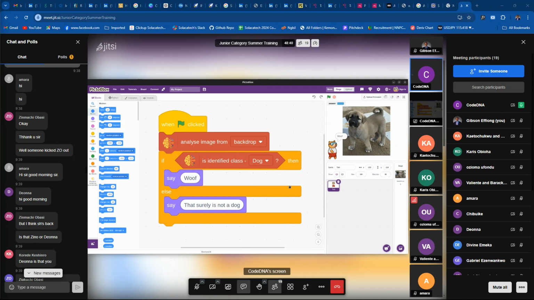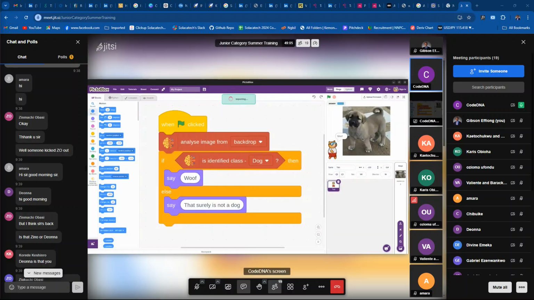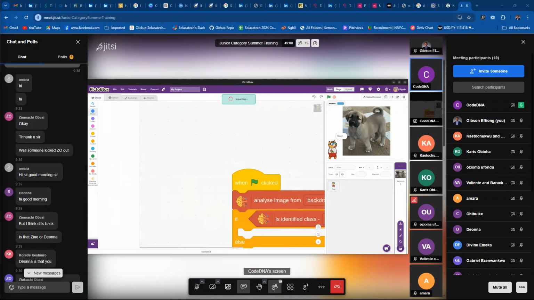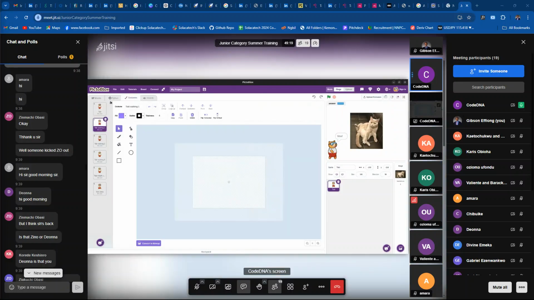Okay, so if we wanted to try this for a cat, I could just decide to change this backdrop and then choose a cat instead. So I'll go into the cat folder and pick a random cat. Yeah, this looks more like the kind of cat that is lazy. So we'll import that, and then we'll get back to the sprite. So let's come over here. So we have this cat here.